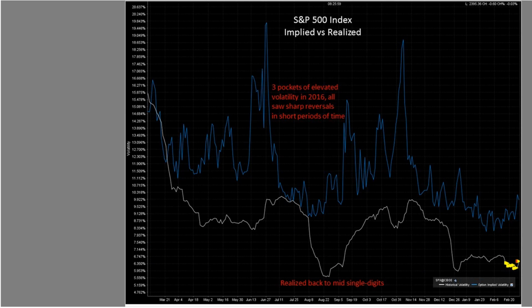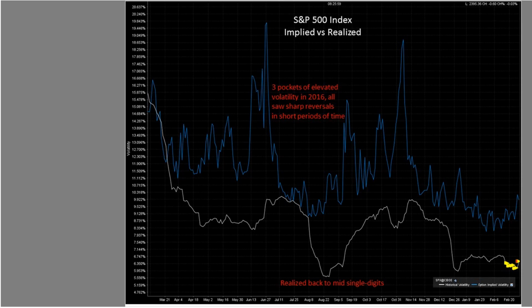This is probably a better chart for us to look at when it comes to looking at volatility. So this is implied versus realized, blue line being the implied, the white being the realized. As you can see, implied is almost permanently far above realized, but there are some periods where they do narrow. As you can see, throughout most of summer last year, we were very low in terms of realized vols. Implied vol also was dragging lower throughout summer.